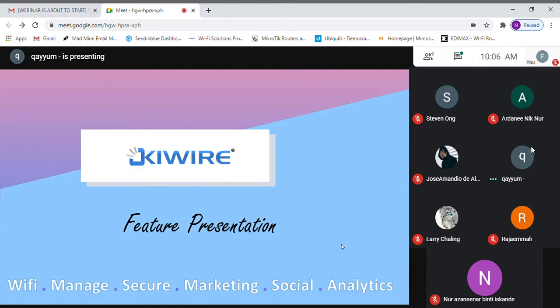So what we can do here using Kiwire, to have a better experience on your Wi-Fi network platform: you can have a management platform, it is secure, you can do analytics, you can do marketing. So you can do a lot using this captive portal.